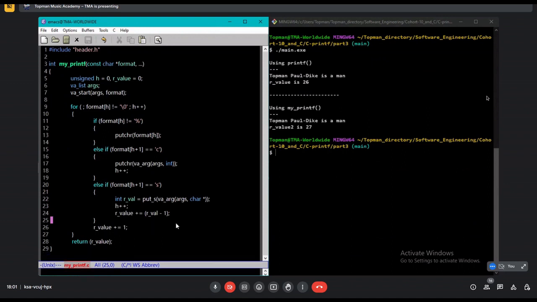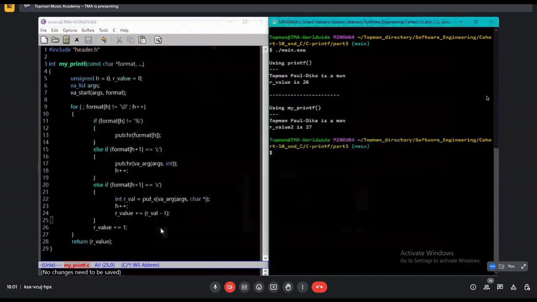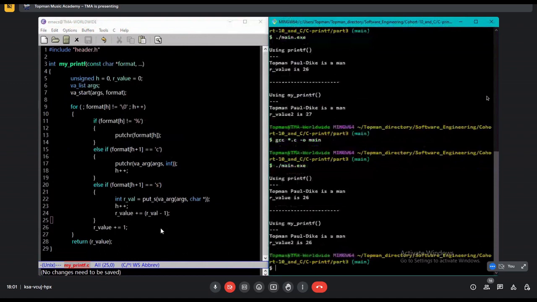Okay, this is not a loop, it's a conditional statement. If it was a loop, then this would have been funny. It's just an if statement. It executes this code just once, unless it finds the condition again. So once at a time. Okay, let's see whether this has worked. I'll compile again, and I'll run it again. Okay, so we are cool. My printf is emulating printf and is working like it.